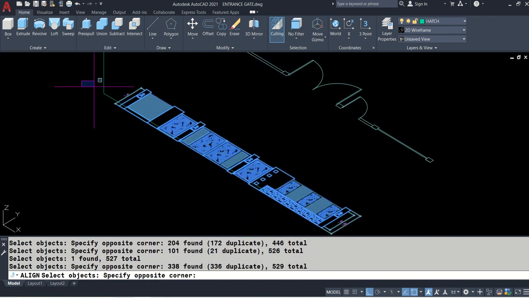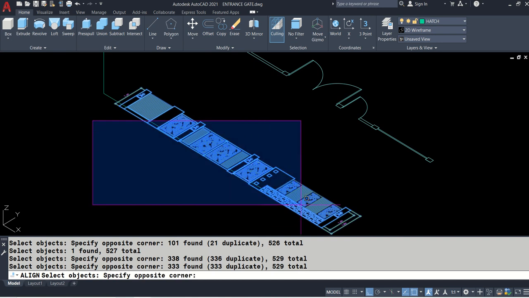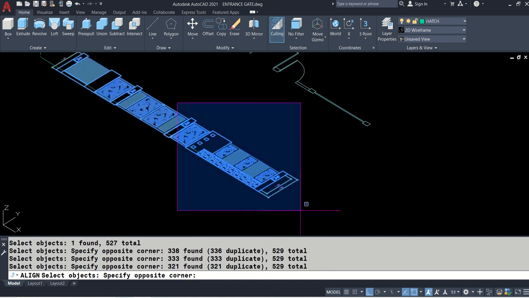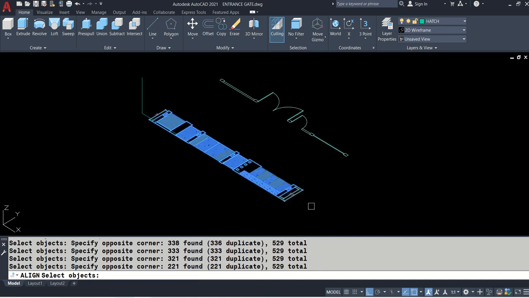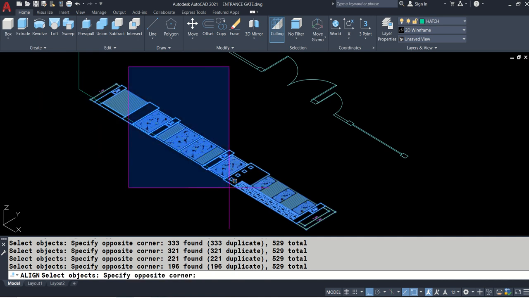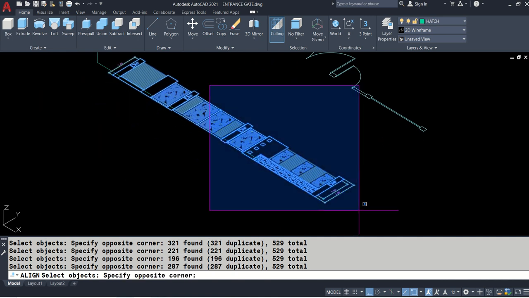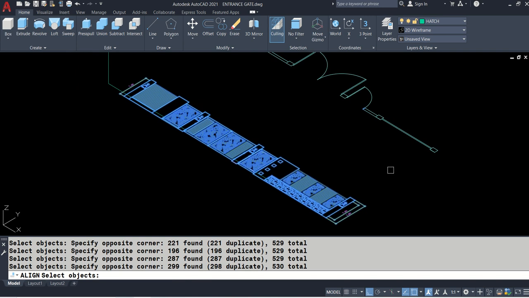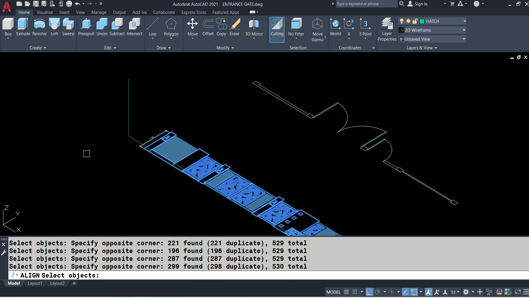Okay, if you're going to ask me which type of selection window I prefer, I always prefer this type of window selection. Because I think it's much safer than the cross selection wherein you select from right to left. Okay, so we're good. I'm done selecting. I'm just going to press enter.